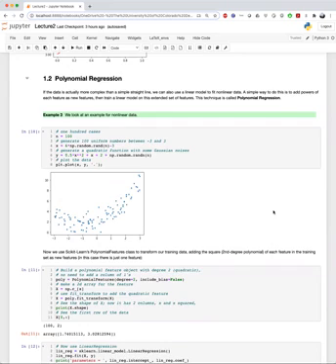The polynomial regression is actually linear regression. It fits into the term of a generalized linear regression. It's still a linear regression, but here we emphasize that we add higher degree terms of the feature X into your model.